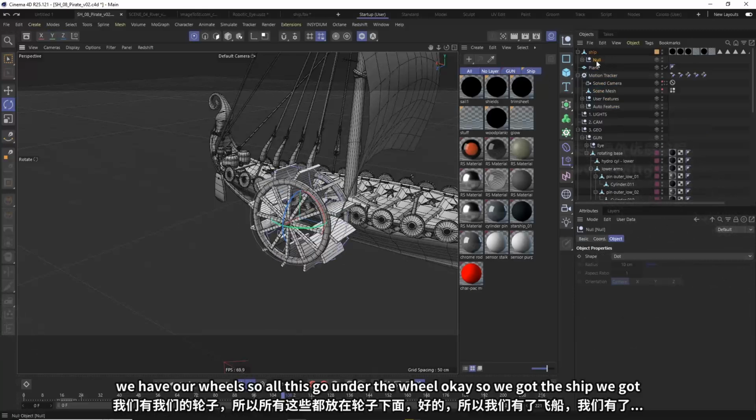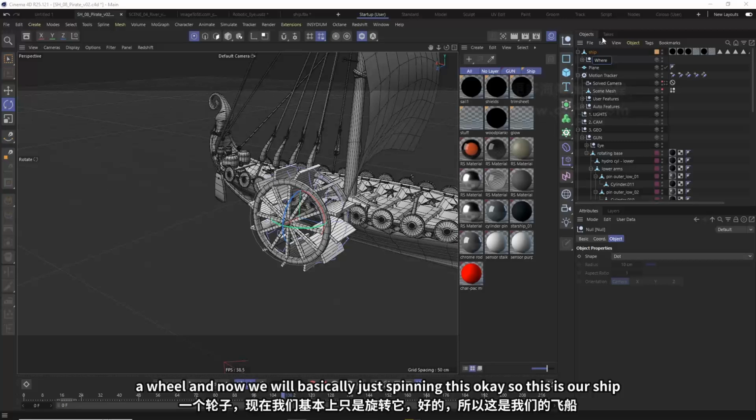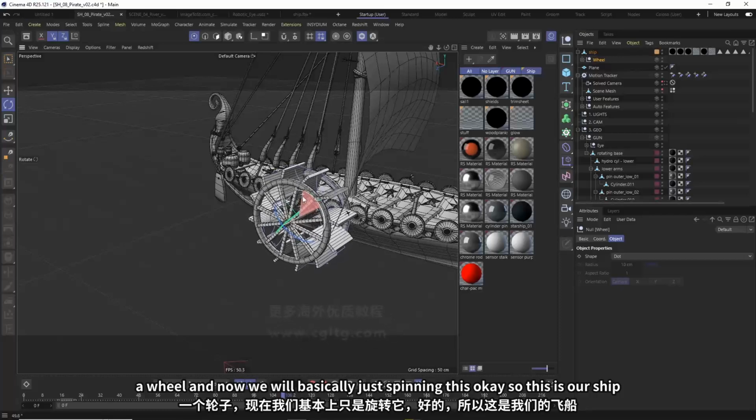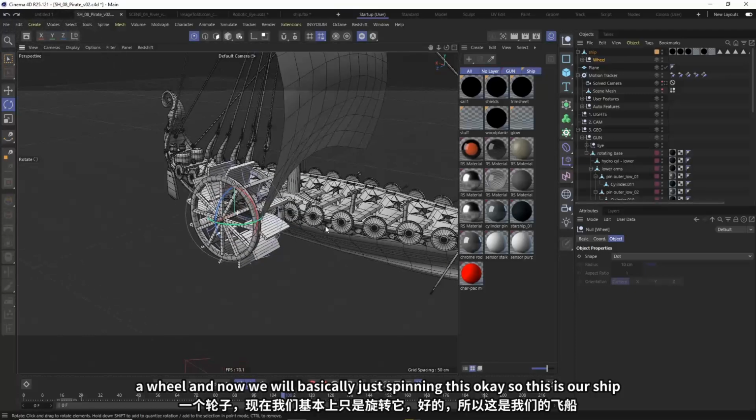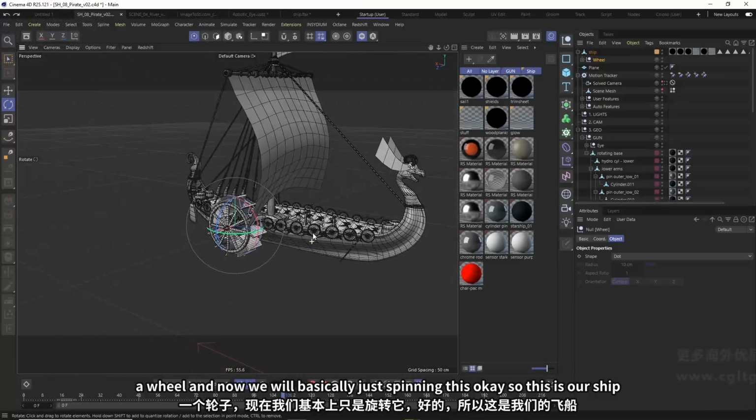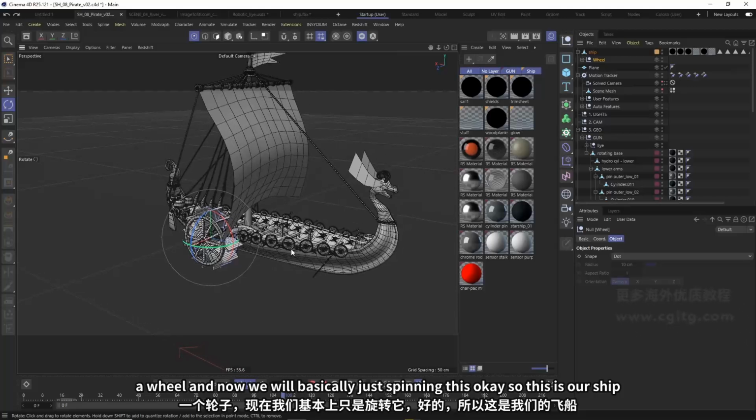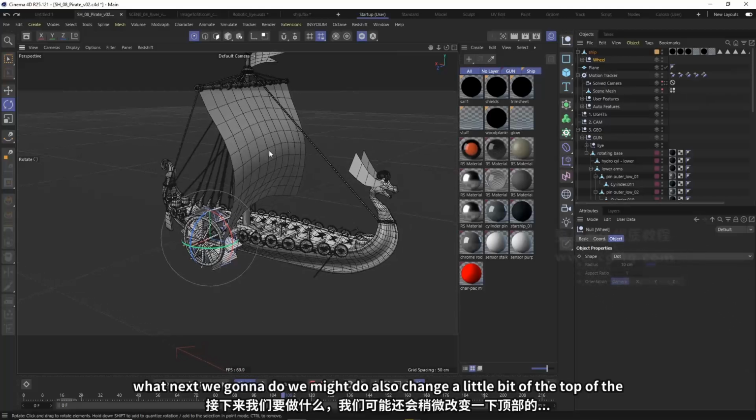Okay, so we got the ship, we got the wheel, and now we will basically just spin this. Okay, so this is our ship.